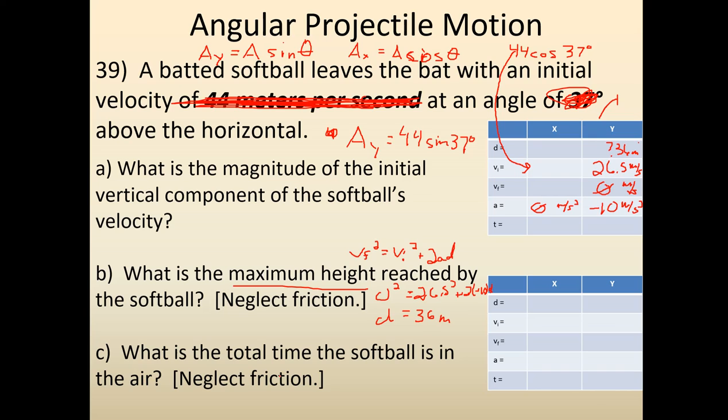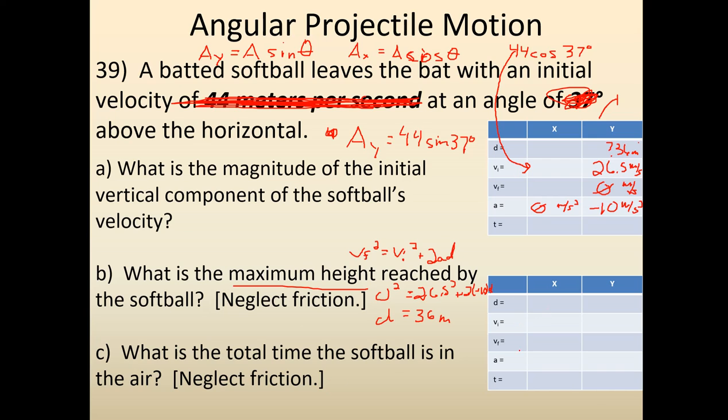Now, for part C, there's two different ways I could go about doing this. If this was a free response question, I would recommend remaking the chart, because if you make a chart for part B, like we did here, that chart does not carry over to part C. You would have to redo it if you want to get the credit for the units. If you were instead just going to leave units in the substitution, you wouldn't have to carry over the chart. But if you're using this chart to get around plugging in units like I did here, it has to be redone in the next part.